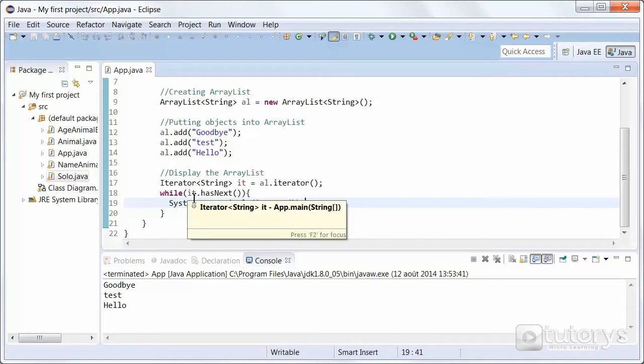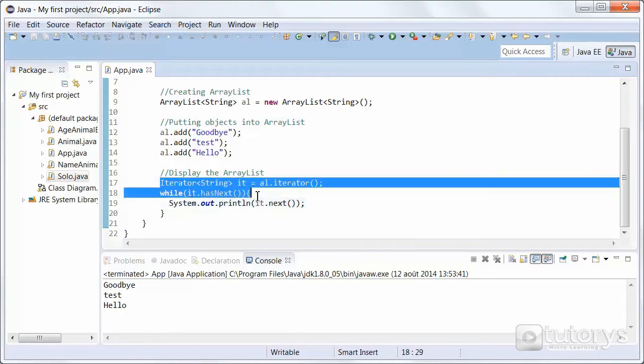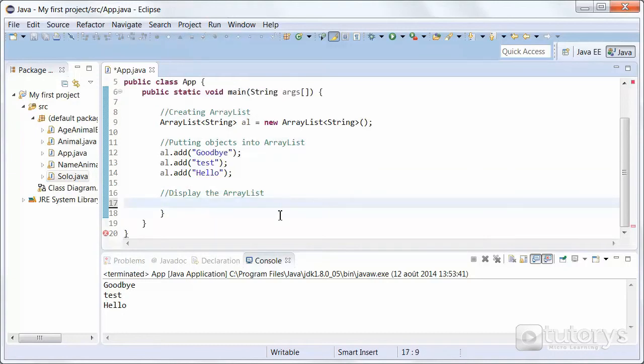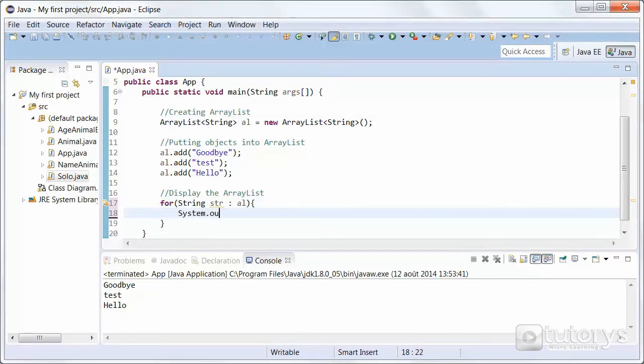Just as a bonus, I'm going to show you another method using a different loop, if you want to display the objects of your array list. I'm going to type it out now. So for... line, and then I'm going to print out our variable str, like so.